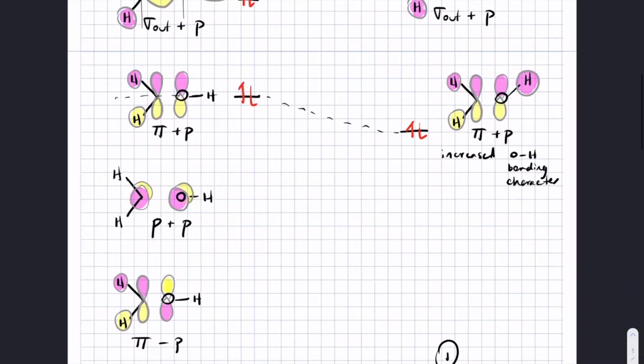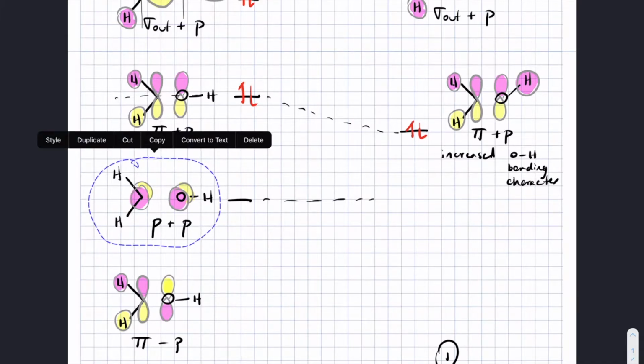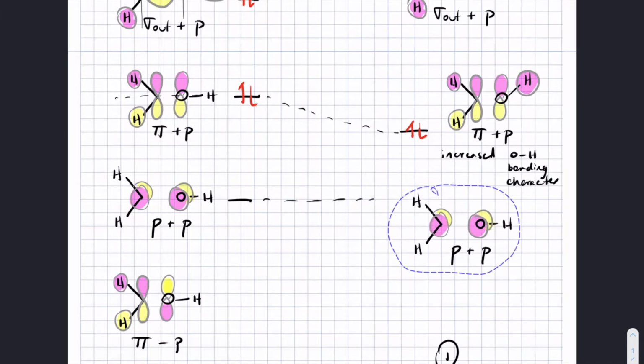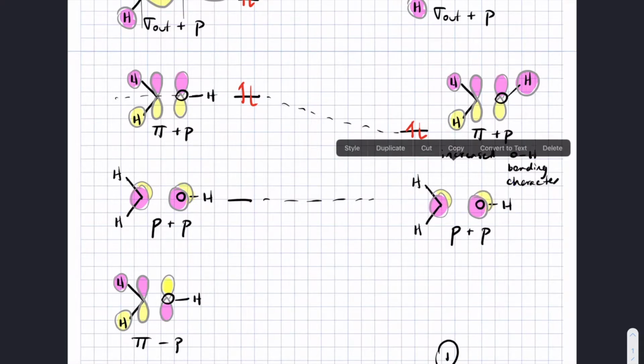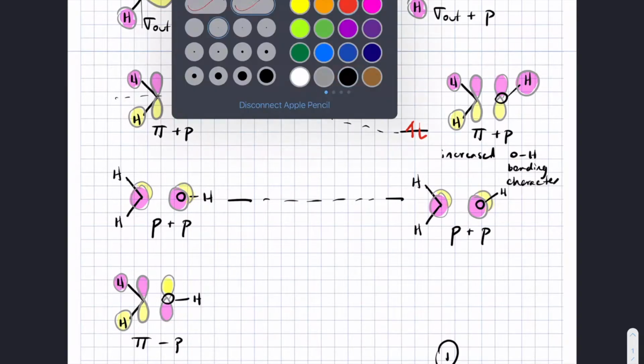In terms of the pi bond that comes from overlap of the two p orbitals, there should be really no change at all, because the hydrogen that we're talking about lies in the node, along the plane that's part of the node, and so you would expect to see absolutely no change there.